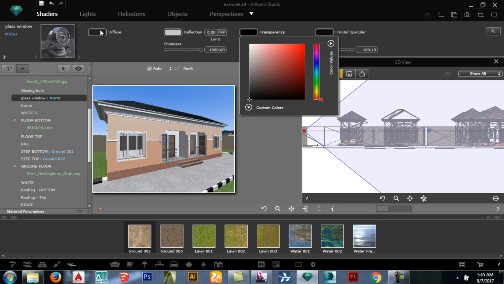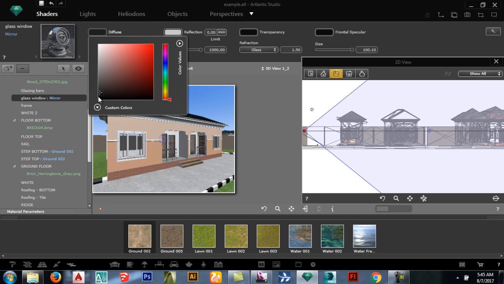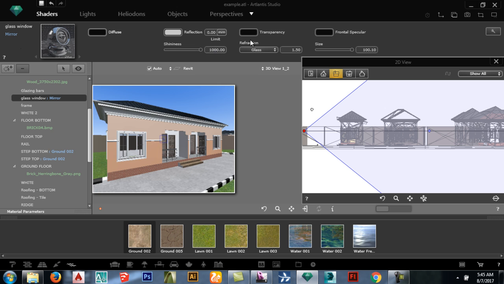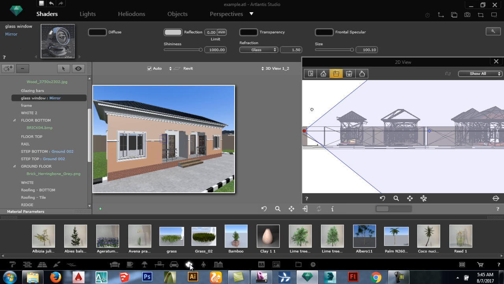Okay, diffuse color back. Okay, so next thing to do now is let me add my grass. So I have this grass here and this grass here.